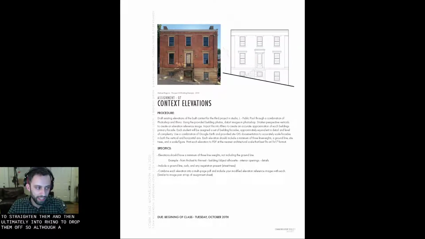So although everyone has a separate building, they've been grouped together in order to be approximately the same amount of work complexity and general level of detail between each of the separate groupings of buildings. You'll want to talk with your GA in order to figure out the assignments. So each of you will have one of these.